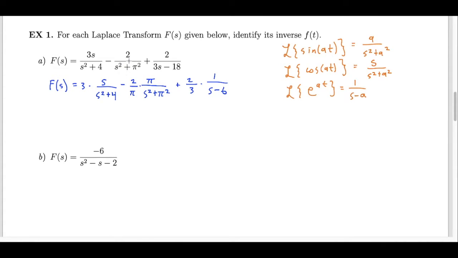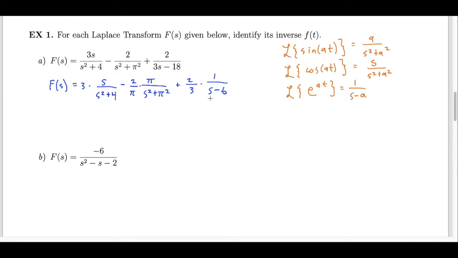For my second fraction, I have s squared plus a constant, specifically s squared plus pi squared. So looking at the structure that's required for the transform of sine of something t, notice that the coefficient a is what is squared down here in the denominator, and it needs to be present in my numerator as well. So I clearly have s squared plus pi squared. So that means that this numerator has to be pi. But my original coefficient was just 2. So to accommodate the fact that I need that pi there, I've divided by this pi as well. You can multiply this all out to verify that it will get me back to this transform that I had started the problem with.